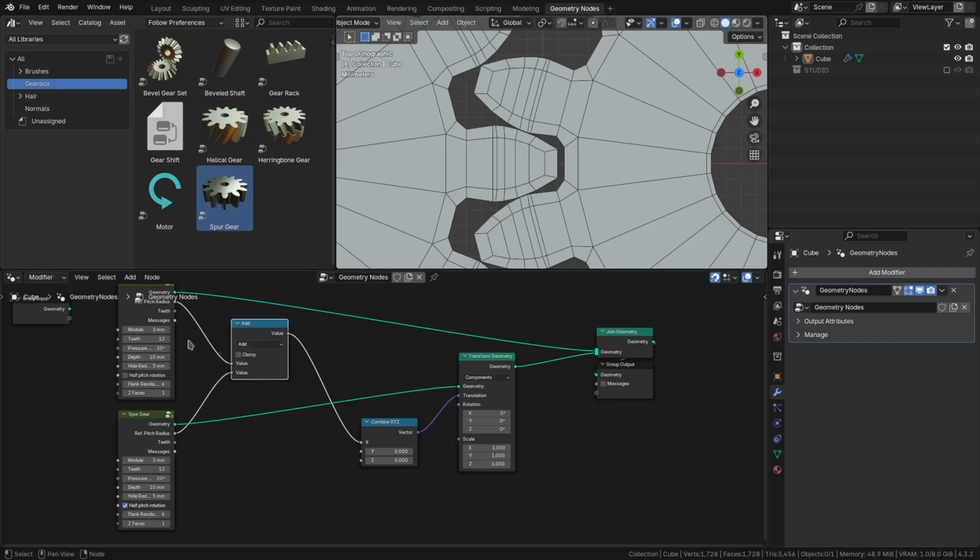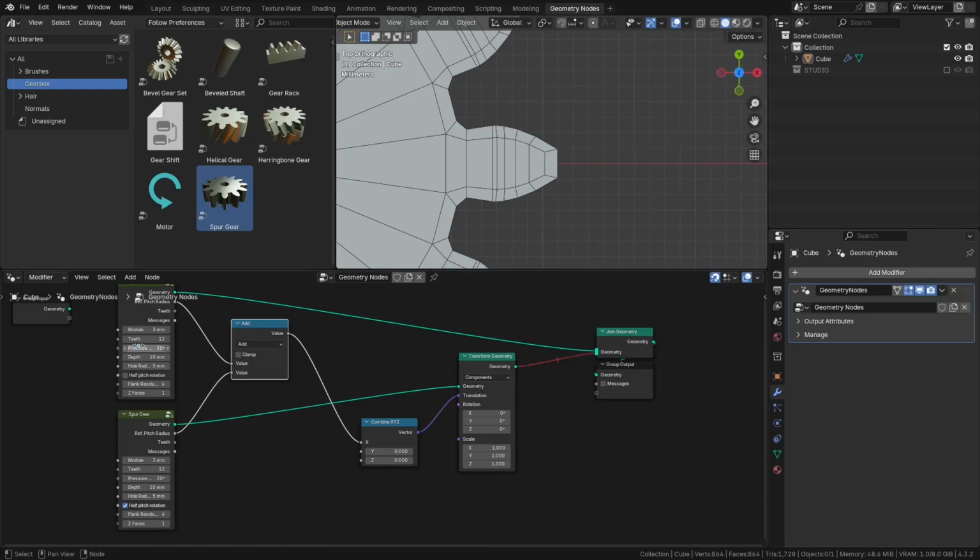Oh, by the way, I wanted to show you pressure angle while we're here. Let's just look at one gear real quick. This pressure angle has to do with the shape of this gear, actually the shape of the flank, and it may adjust this base. If you look at this, right? More pointy gears, higher pressure angle.